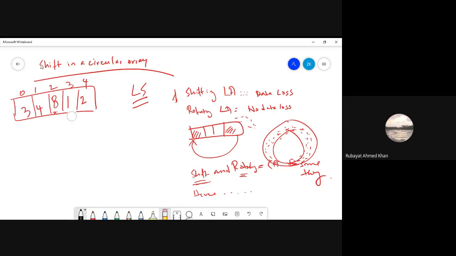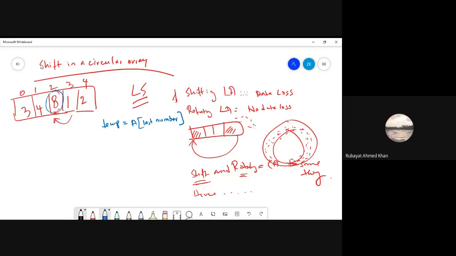Moving this number to this index would replace this number 8. I don't want to lose any piece of information. So in this case, when the array is full, what I do is I save this number in a temporary variable. So let's say I have a variable temp, and I save the last number inside the variable temp. You can name the variable anything you want.